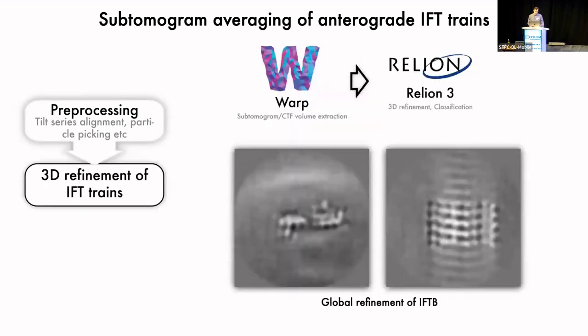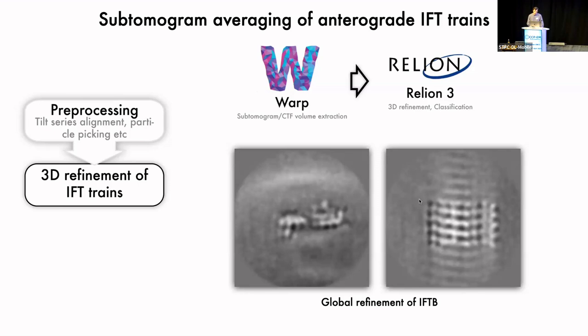So when I move forwards with these particles in the Warp, RELION and M pipeline, essentially when we did global refinements, we don't refine any signal. If this is a cross-sectional view on the left here, we see that there are the same features on the bottom as on the top, which is indicating that it's not differentiating between the top and the bottom of the complex, which we know looks different. And on this top view, we see that there's not very much signal being refined outside of the mask. And considering that it's a long filament, we know this is indicating that you're only really aligning noise.